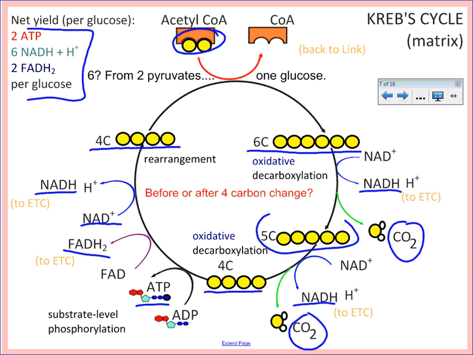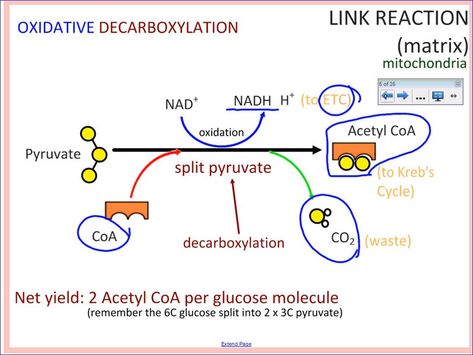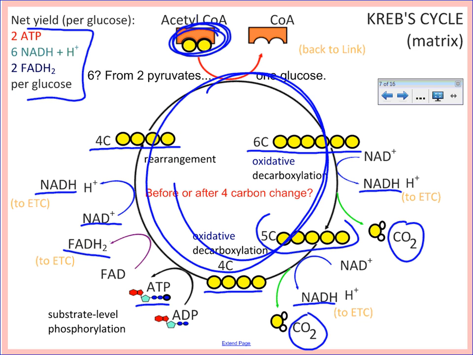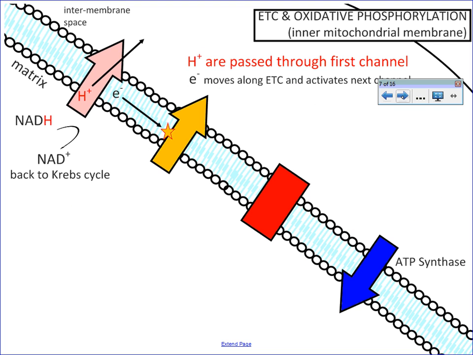Now, that was only for 1 of the 2 acetyl-CoAs that we're ultimately going to get out of this. But if you remember in this last process, there were 2 pyruvates, which means we get 2 acetyl-CoAs, which means we do this process 2 times around. If you do that and you count it up, we're ultimately going to get not 1, 2, 3, but 6 NADH. And we're not going to get just 1 FADH2, we'll get 2 of them. And we won't just get 1 ATP, we'll get 2 of them per glucose that we started out with. That was the trickiest part.